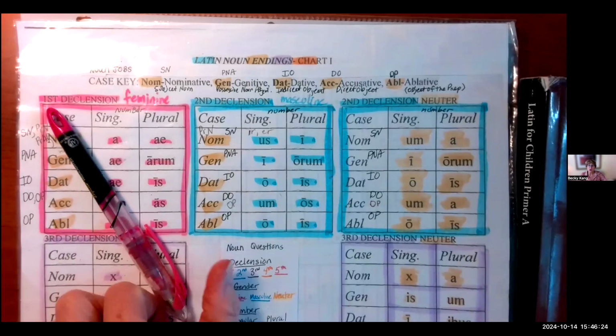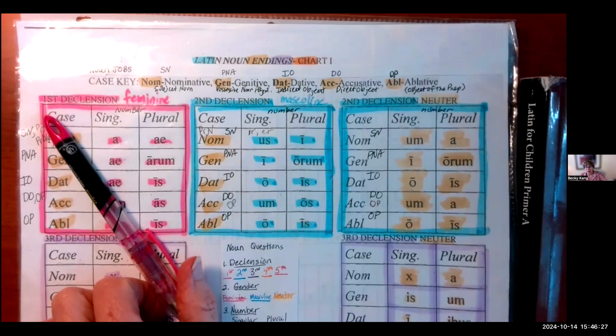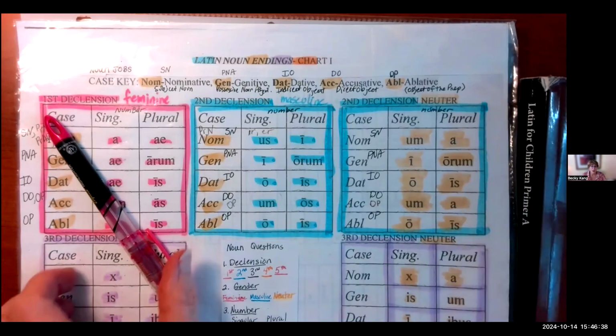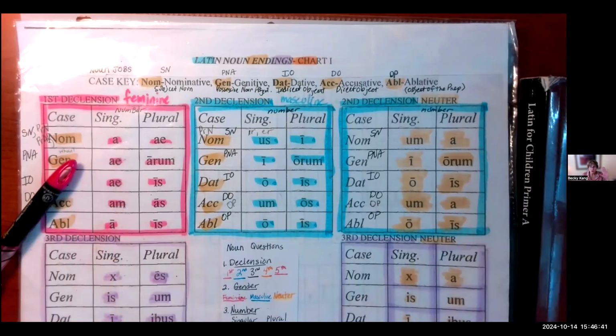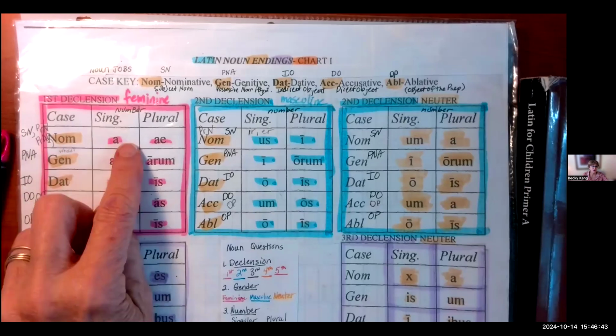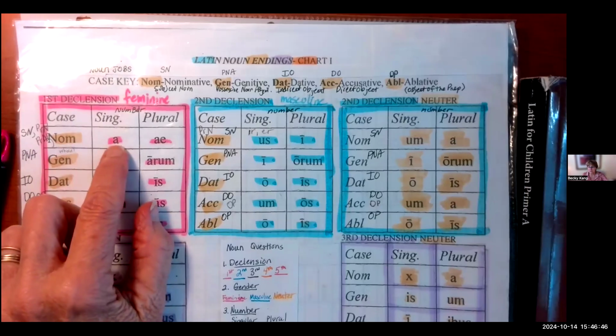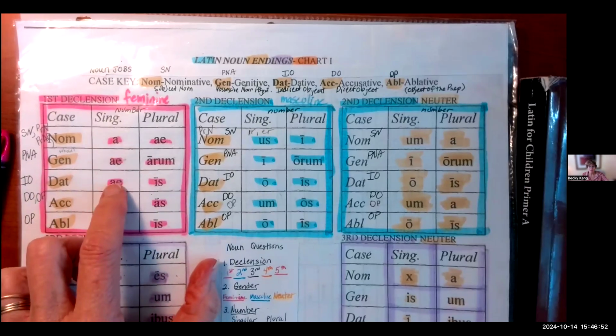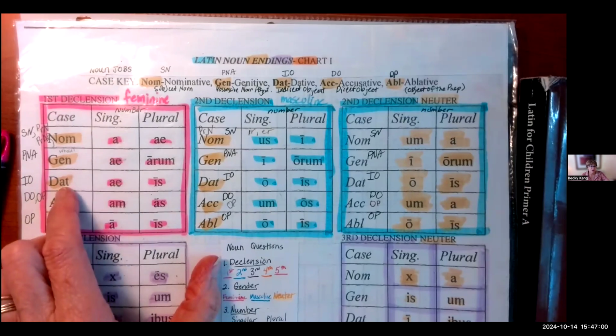Again, why I developed a color coding system is there are a lot of endings. It can get kind of overwhelming and confusing, so I wanted to draw their attention to the word itself. If the endings are colored and the stems aren't, then they can see whether a word is operating as the subject. It's going to have that ending. Unfortunately, some of these endings are the same, so we have to use our process of deduction to determine whether it's operating as the possessive noun or the indirect object, but I'll teach them how to do this.